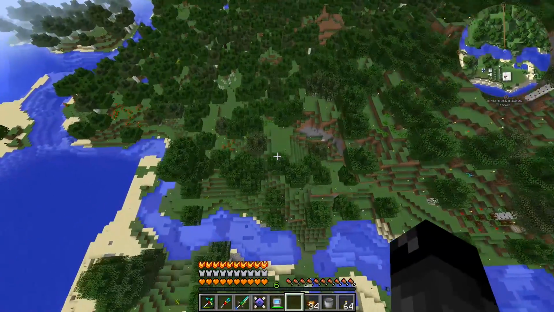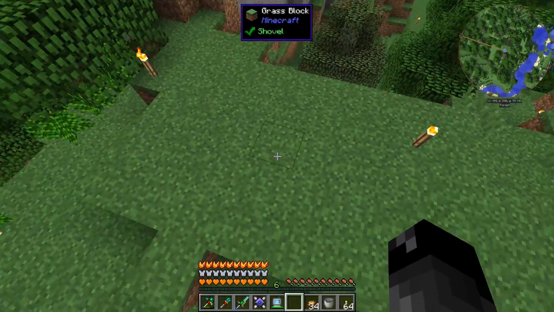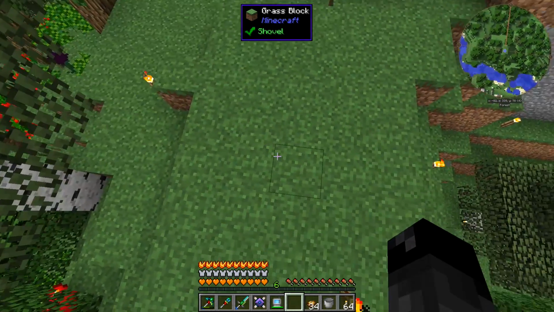I'm thinking we're going to stick it right here, though. We have a nice flat spot. It needs to be 4x4, so we have enough room here, I do believe, for it. And what also is nice, if we hit E and go to the map here, you can see that we got 2 claimed chunks right here. This is right above where our current work area is, so this is right where we need to be anyway.